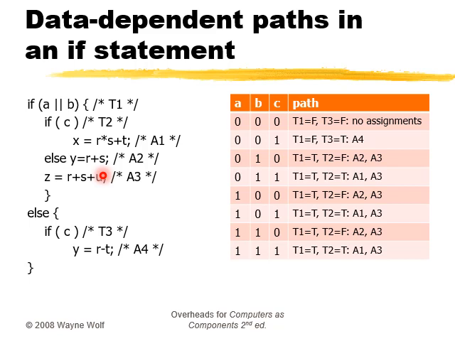So what path should we take? We can list down all the paths with the help of a truth table. The paths are controlled by the variables in the if statement. So these are our variables A, B, C. For any given combination of values of those variables, we can trace through the program to see which branch is taken at each if and which assignments are performed.